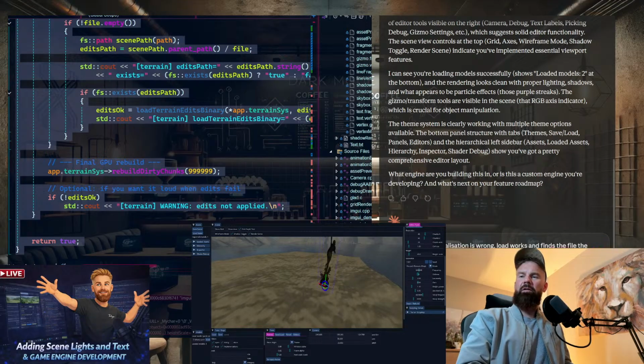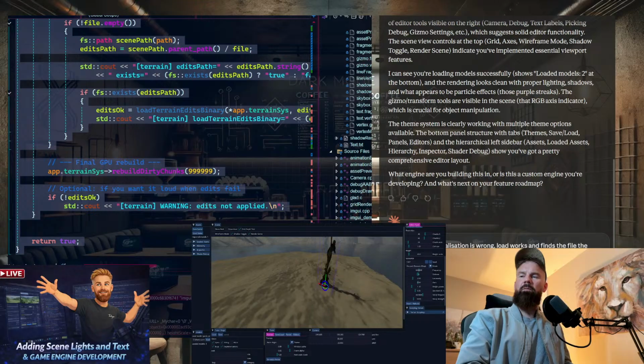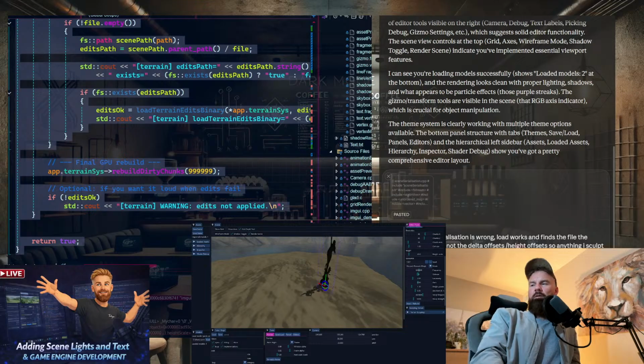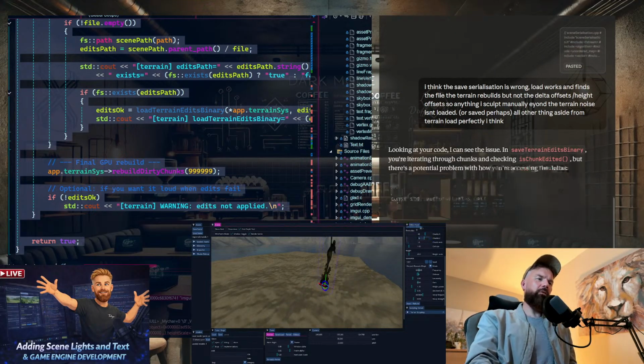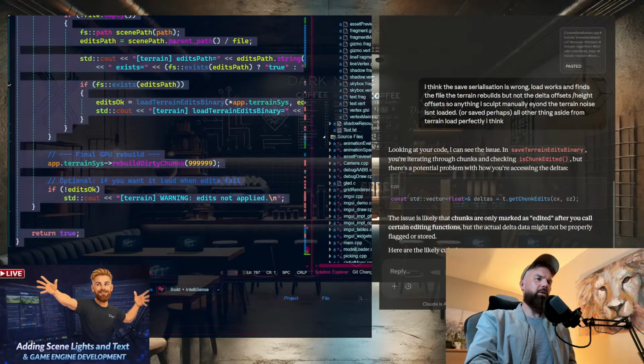All other things aside from terrain load perfectly, I think. This will work. Claude seems to be overconfident, but it just gets things right when it's large context.